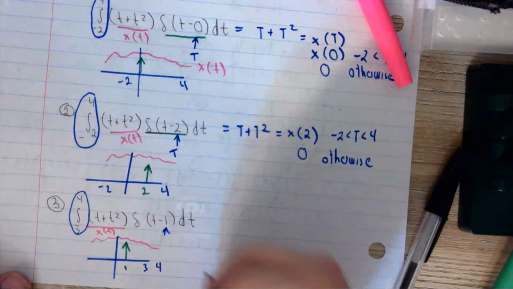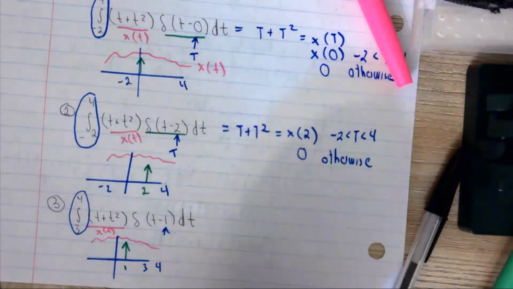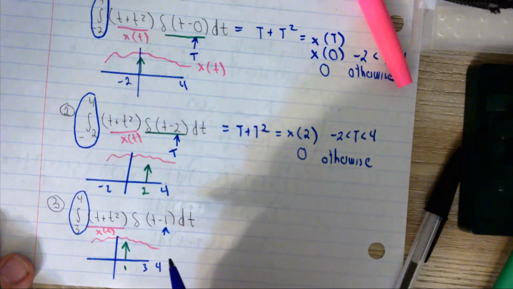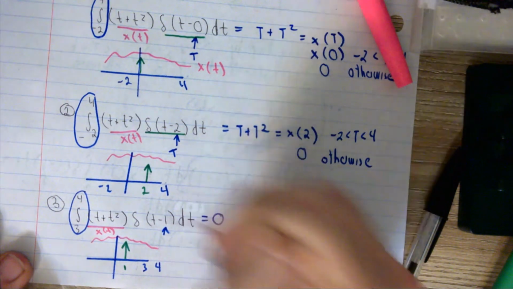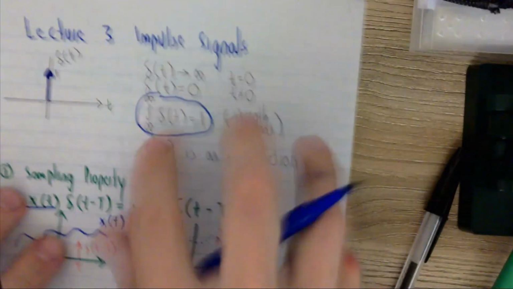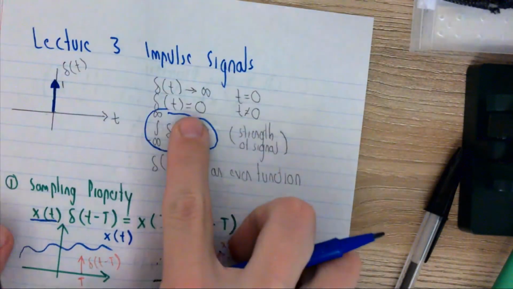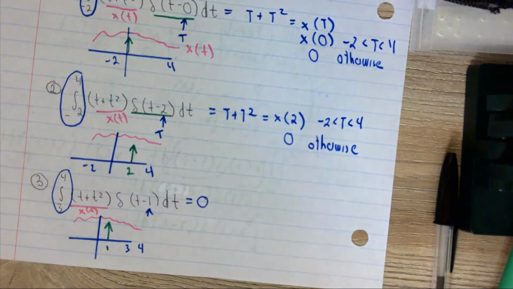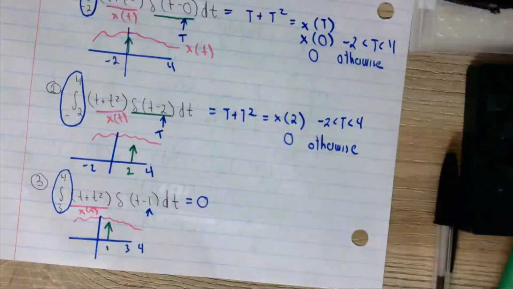Therefore, the signal would be 0 at these, so this would be equal to 0 since the delta function does not occur. And anywhere else, remember, when the delta function does not occur, it's equal to 0. So 0 times this will produce 0. That's how we get the result there. Then we'll go on to 2 more examples here, trying to understand them.